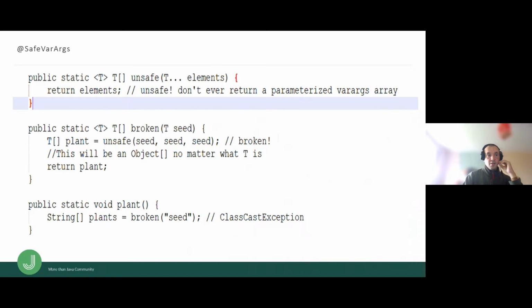And if we know what we are doing, we can put this annotation, SafeVarargs, and the compiler will stop complaining. That's it.